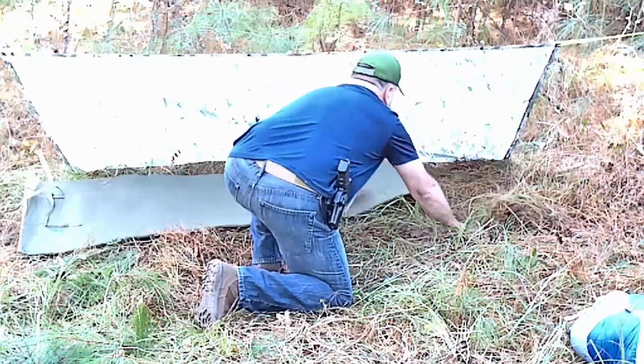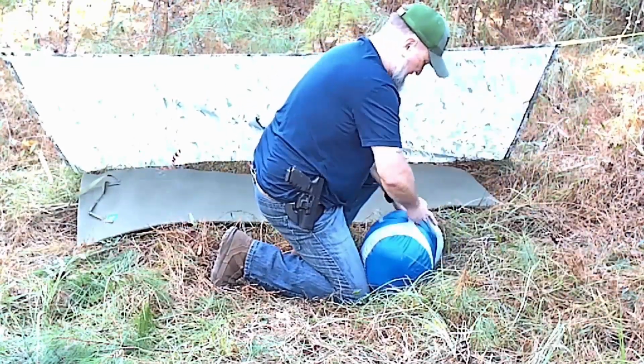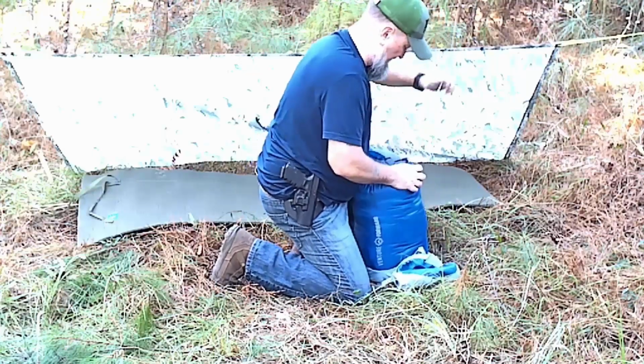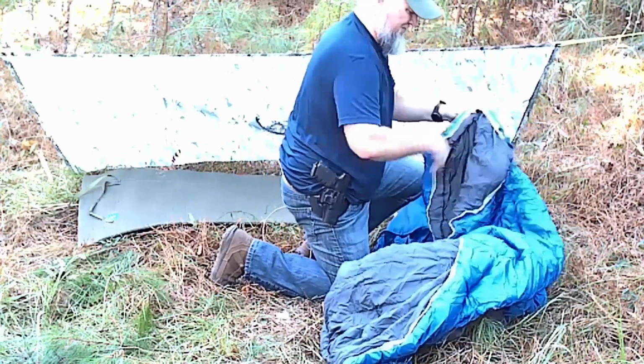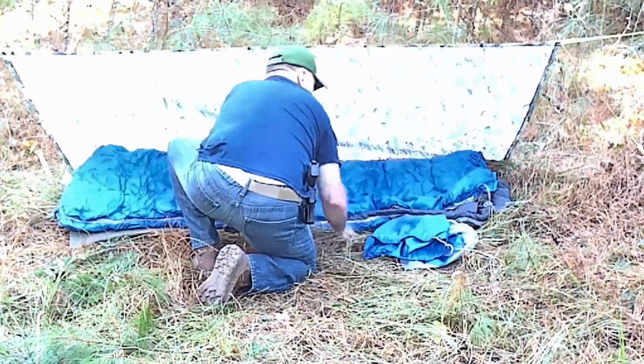Now I'm just setting up my bedding right here, getting it all set to where I want it to be, and then once that's done, we're going to move on to the next task. We're basically moving in. By the way, this was a cheap sleeping bag that worked out really well.